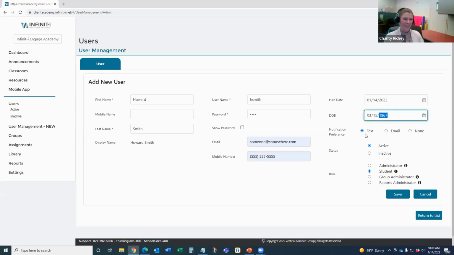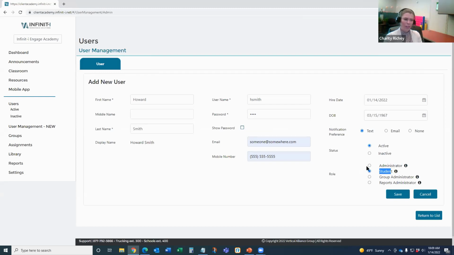Definitely. Right away, we're going to automatically see that his status is going to be active since we're adding him in as a new user, and his role is going to default to student. We've retitled that small section. Note the little information bubbles here. That's going to mean that he's a user. So before we called that a user, now we're going to call that a student since he's going to be getting in that classroom and taking courses.